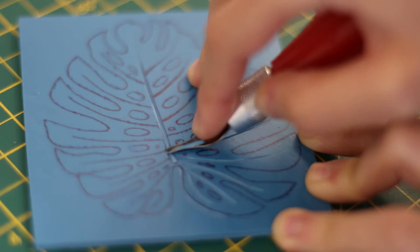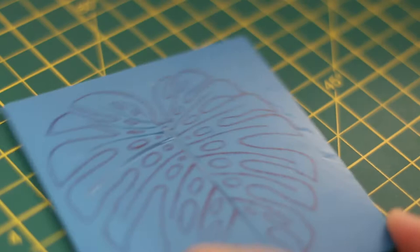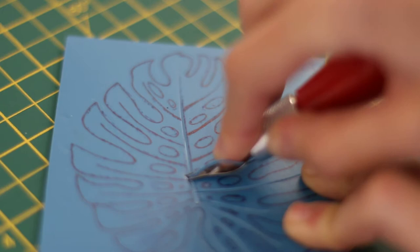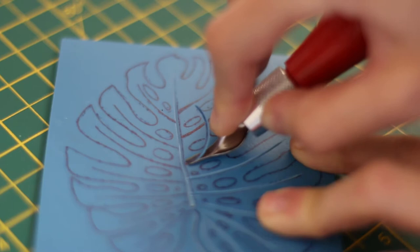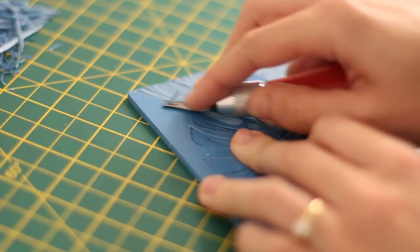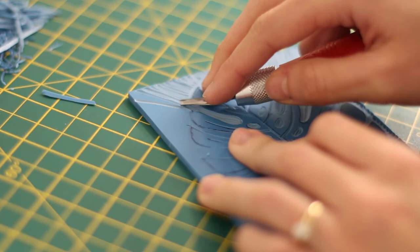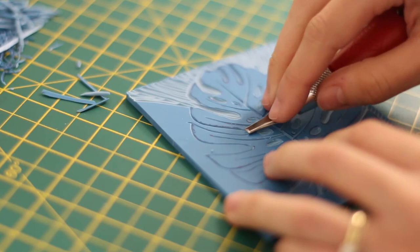But yeah, it's quite a fun, relaxing thing to do while at the same time being kind of tedious. The whole lino printing process is very time consuming, but really enjoyable. I really enjoy printing and carving out these designs and even just thinking of them. So it was really fun to do, and I had this idea in mind for quite a while. So it was really fun to actually be able to do it, and it worked out better than I would have hoped for.